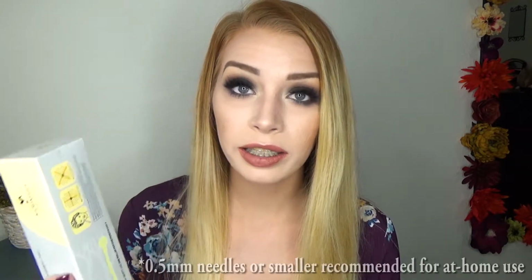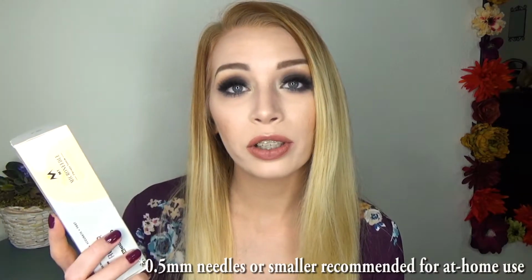So I was a little skeptical, but I did a lot of research, and basically people said that as long as you make sure to get stainless steel needles, and as long as you're replacing it every month to 2 months, you can totally feel the difference when they're getting dull as well. After the first month of using this, I totally felt a difference, and I was like, yep, time to get a new one. I'm not gonna risk putting dull needles into my skin and causing even more damage.